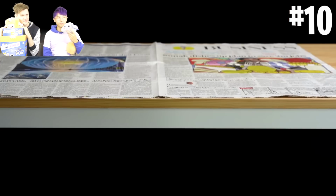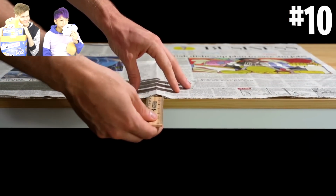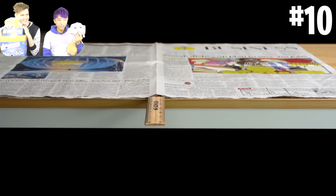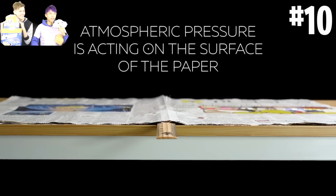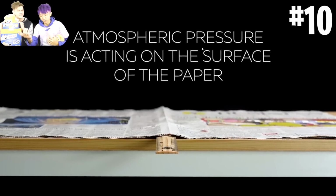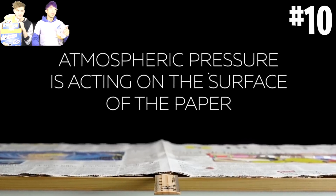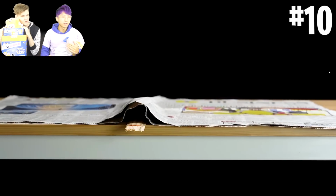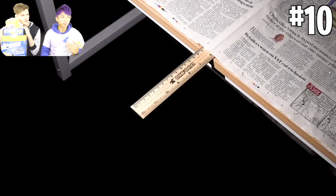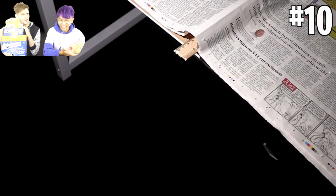Now they got some newspaper. What are they doing? Oh, they're putting a ruler. Awesome, man. Atmosphere pressure. I know about atmosphere because I work at NASA and SpaceX and Tesla. That's true, guys. Justin has been to Mars. On the surface of the paper. What'd they just do? They dropped something on the ruler? They karate chopped the ruler. That's not science!